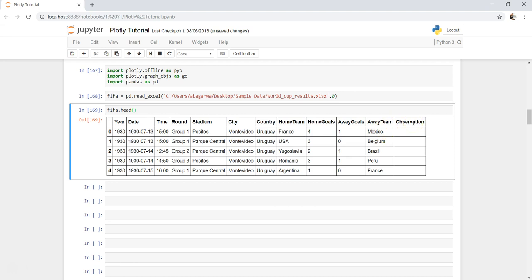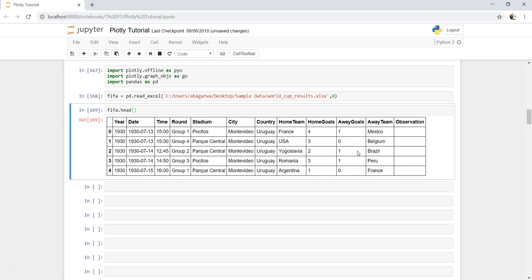So quite a nice data set to do a lot of sports related analytics and figure out how home goals or away goals, or the home team or away team, have really taken a benefit of the ground in which country they are. But for now we will just focus on our analytics, which is producing the line chart.